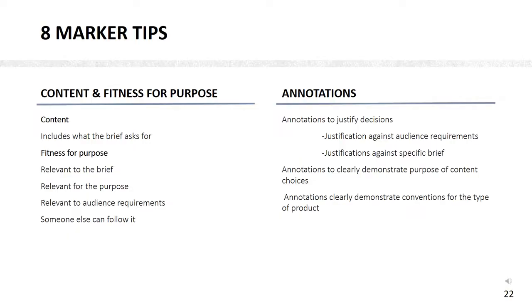Fitness for purpose means if it's got a particular thing that it needs to achieve, you need to match it up to the brief. So again, if it says it needs to persuade people to buy a product, you need to try and put things in that might persuade them, such as adverts or videos. It needs to be relevant for the audience. So if the audience is young children, you need to make sure that you put things on that are going to be suitable for those young children.